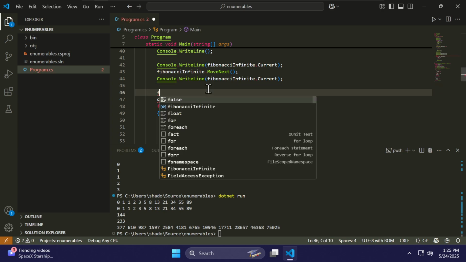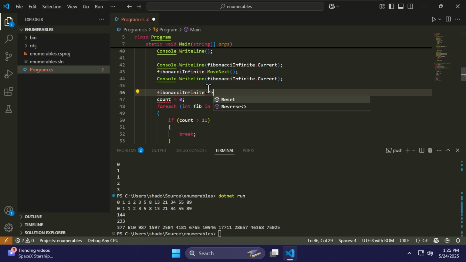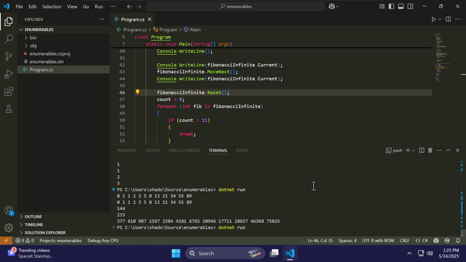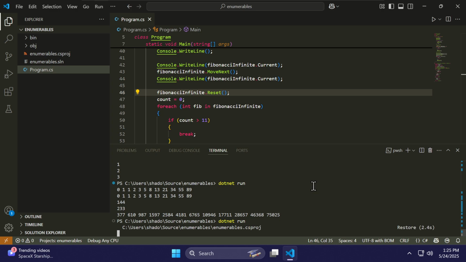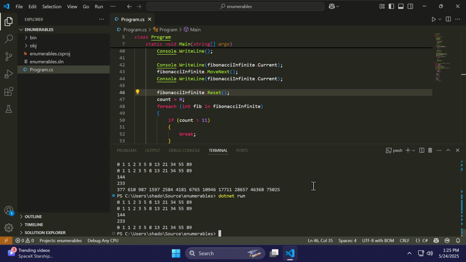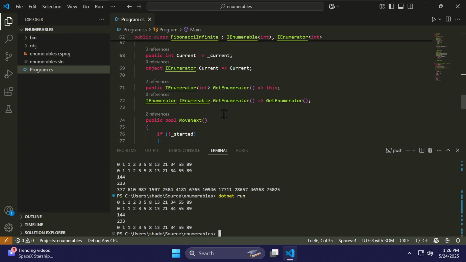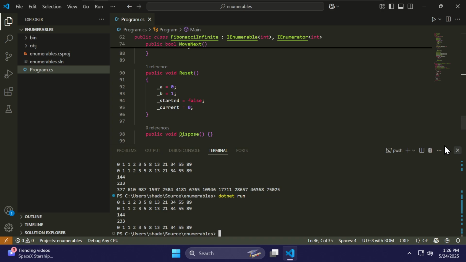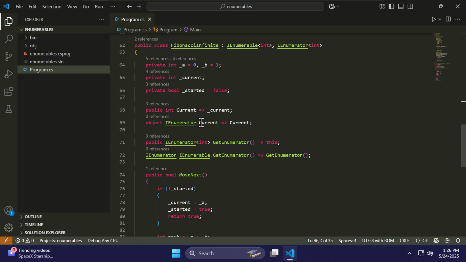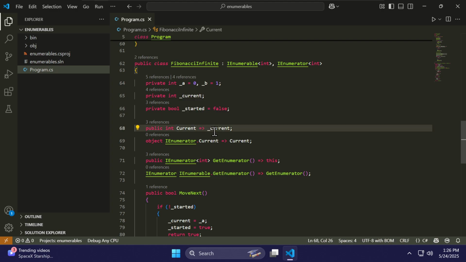So let's do Fibonacci infinite dot Reset, and I think we should get a sequence that resets. Okay. Yeah, so that actually looks right. So I guess you have to MoveNext for the first value, which makes sense because it's not started. Let's come down here. So I said one thing we could do here is Current. This could be a property, so let's do that.